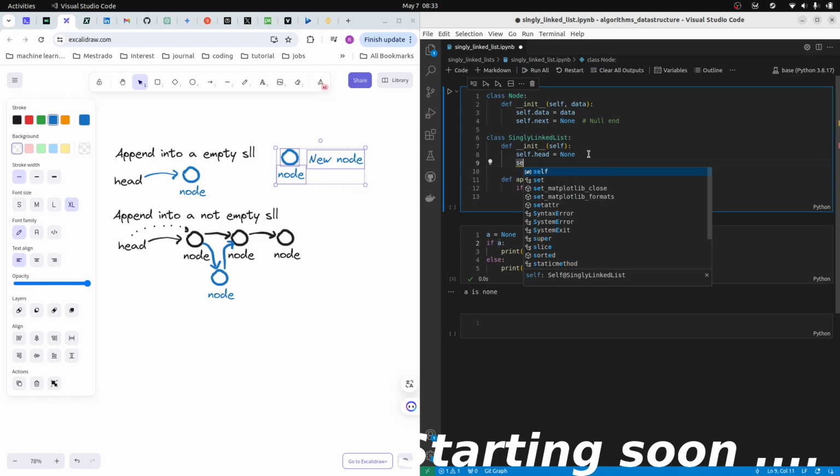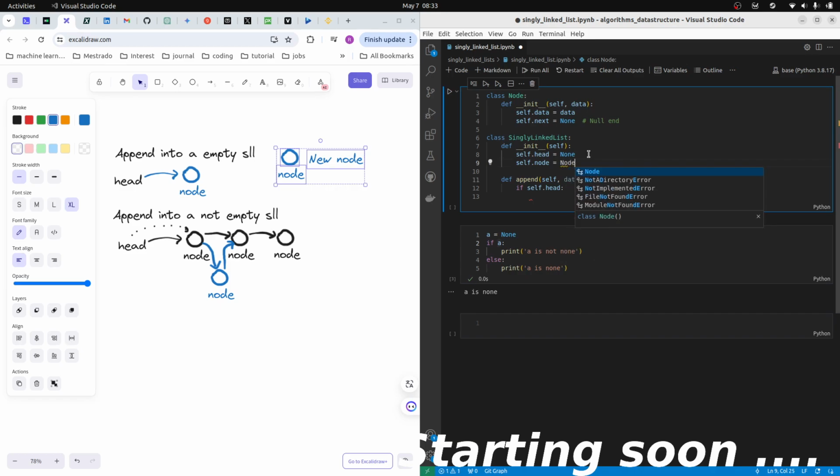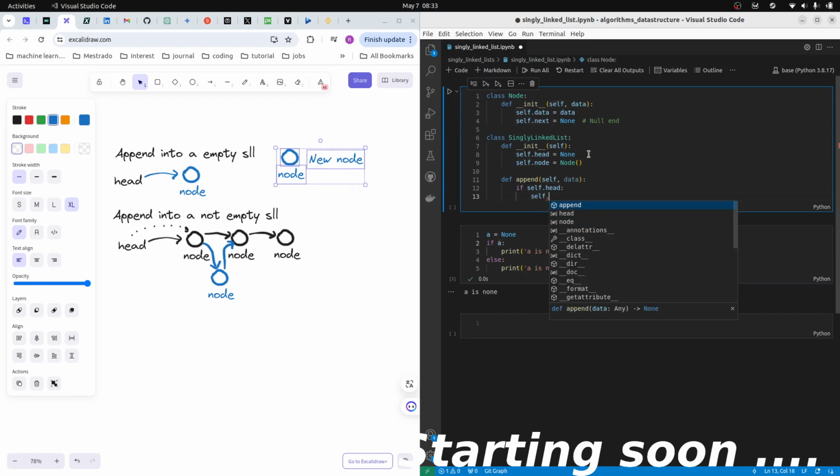I don't know, let's say self.node is equal to node, I guess. Let's instantiate this class and let me see if I can set self.node. I really don't know how to do this. I'm going to ask ChatGPT.